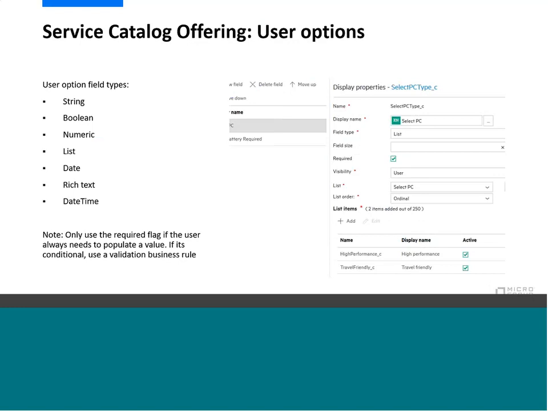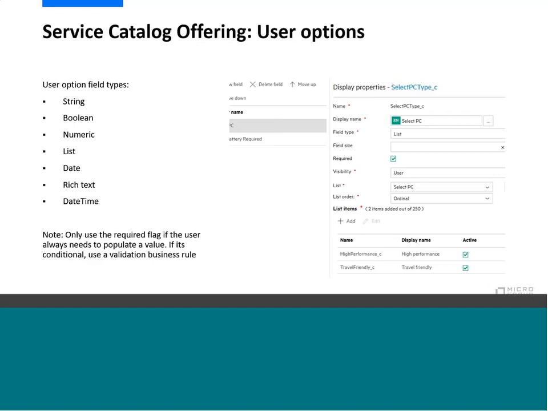From the point of view of our offerings, we then have our user options. These are the custom fields that we would create as part of the offering, and in our use case, we'll show this a bit later on. You've got various different types of fields that you can use. What I want to call out is the list type, the one I'm showing the picture of. You can create a custom list at that point with potentially up to 250 values, or you could take one of the lists that's available within the system under the administration. So you don't have to create your own if you've got one that's set out already.